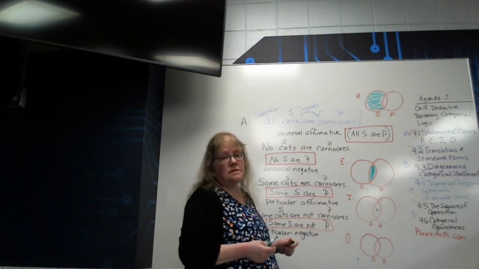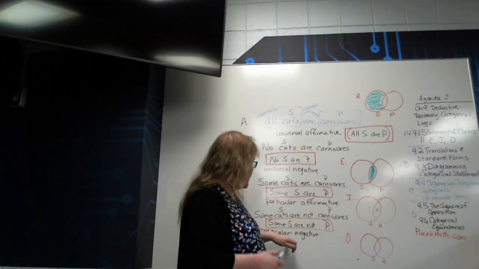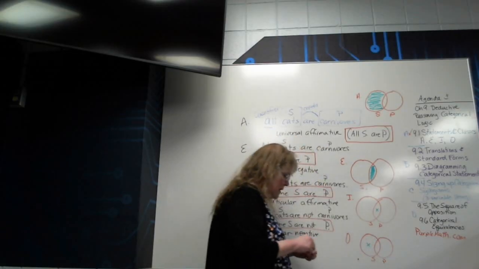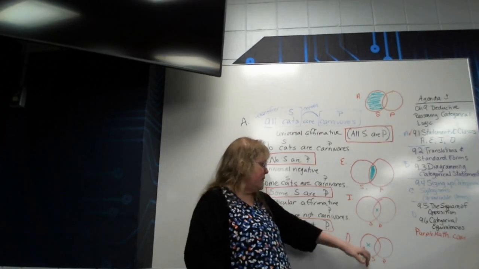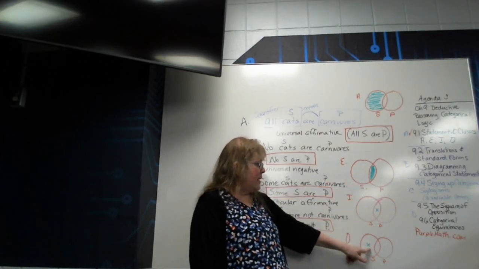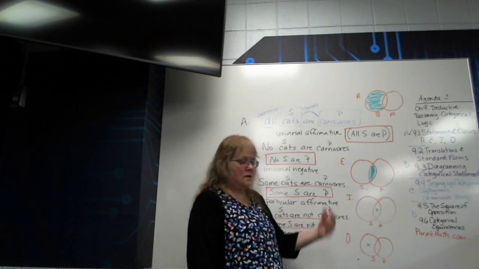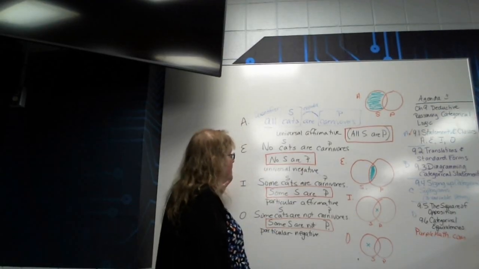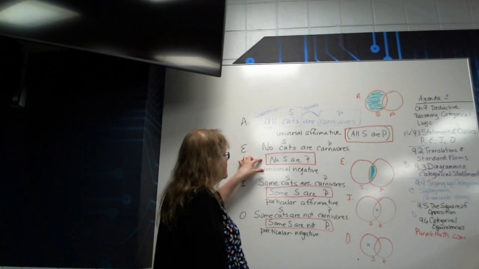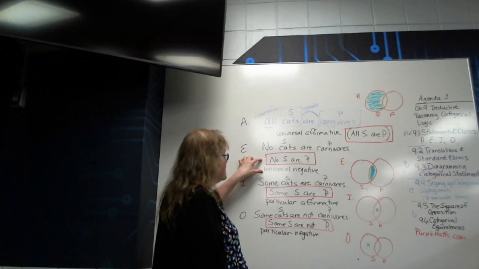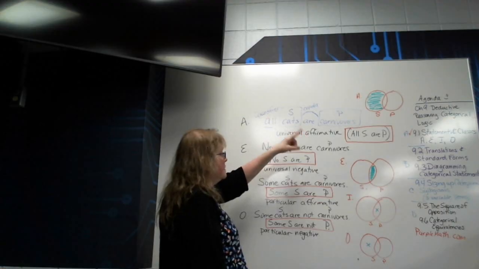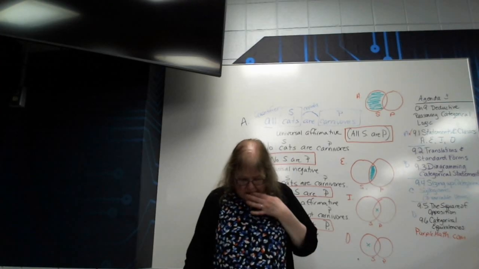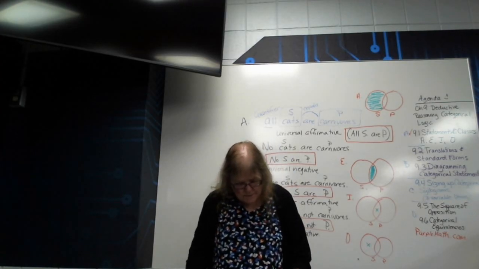To say there's at least one S, there's at least one cat that's a carnivore. Okay, some cats, some S are not P. Your X goes out here because there's at least one left out here. It's not this. There's at least one left out here. And so we say, yes, there's an X there, okay? So this is the standard format. The ones in the boxes are the standard statements, A, E, I, O, those guys. That's how you do them all the time, which makes it easier, honestly, okay?